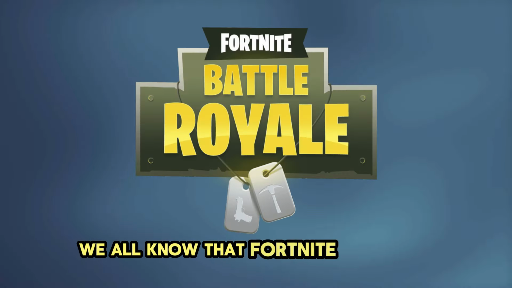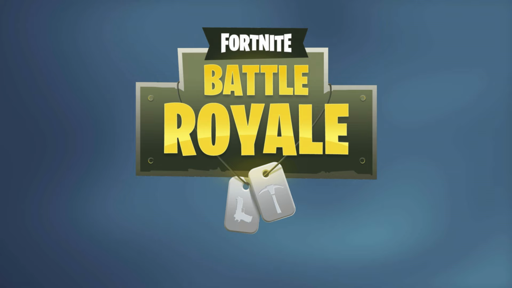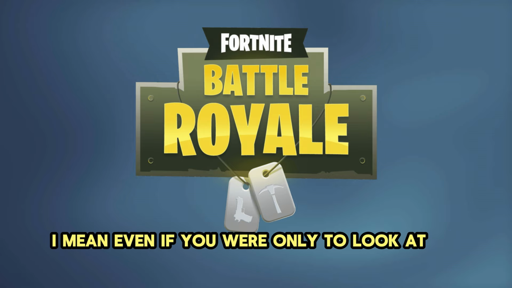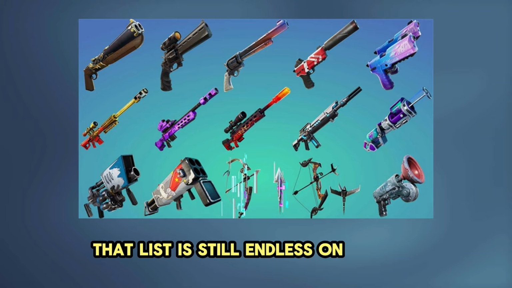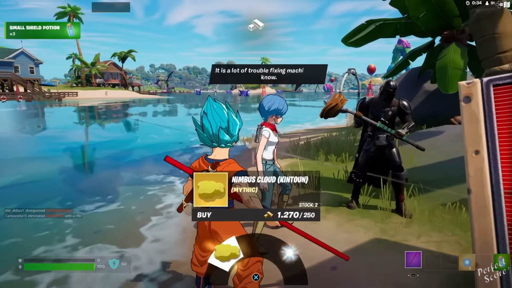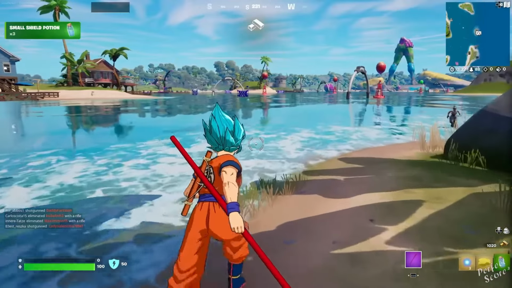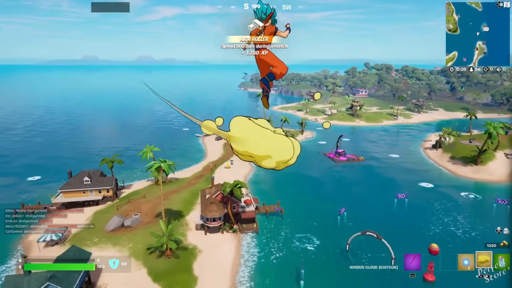We all know that Fortnite has done it all when it comes to adding different items to the game. I mean, even if you were only to look at the weapons in Fortnite history, that list is still endless on its own. But today we're going to look at some of the weirder items as we go over the uncategorized items in Fortnite Battle Royale's history. Now, some of the items on this list may have an unofficial categorization, but they are still technically considered uncategorized.